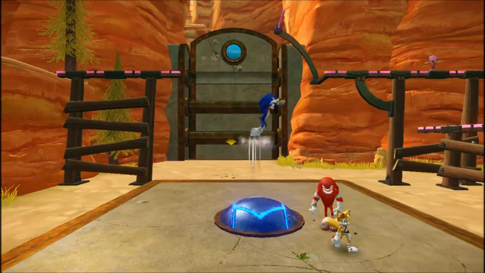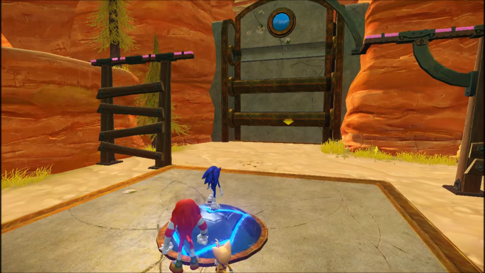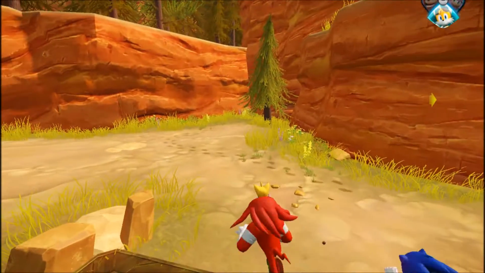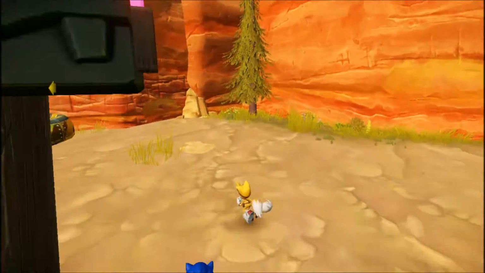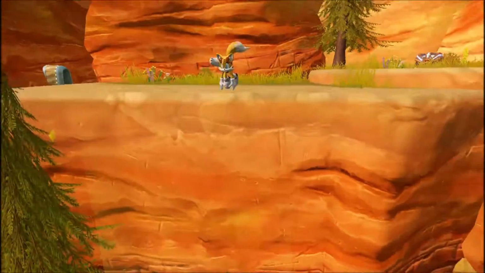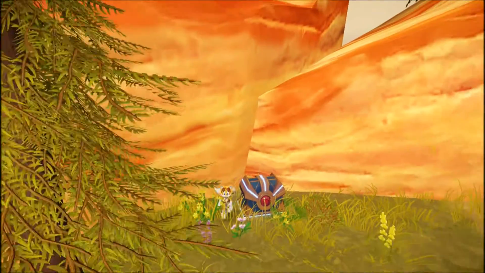Get up here. Okay, become Tails and go to the right, because I think there might be something. Go on the right, on the other side. Over here, the yellow thing. Yeah, okay, you can fly up that. Hold A. There you go. You gotta shoot your little robot thing in the little hole thing.